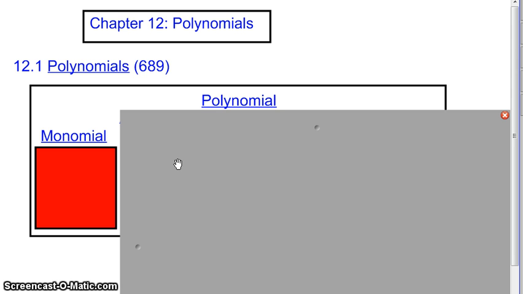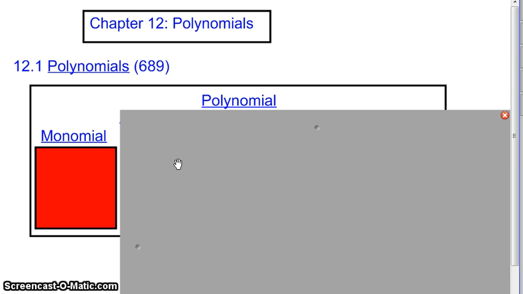Can someone give us an example? Nico. Something with more than 4 sides. Oh, I'm talking about a monomial. We're not talking about geometric shapes. Anybody give me an example of a polynomial or a monomial? You're going to be surprised then to know, Anthony. No, we're not talking about geometric shapes. We're talking just about terms.